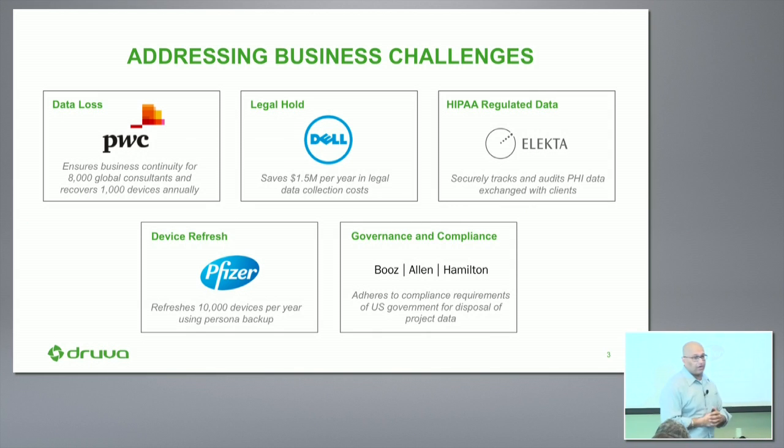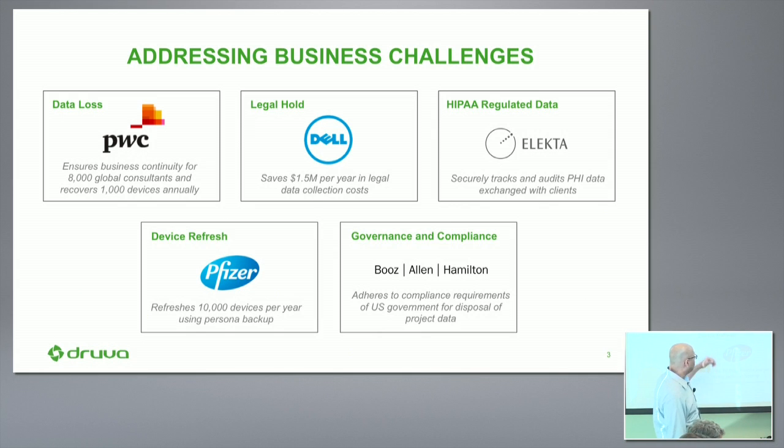Dell is another customer of ours that, at any given time, has about 5 to 10% of their employees on legal hold, or there's a litigation going on where they need the ability to collect that information and preserve it, and then finally make that data available into any third-party tool for data ingestion for analysis and review. So they utilize InSync for that. And then HIPAA compliance as well. Electa uses InSync to monitor for any non-compliant data relative to HIPAA.